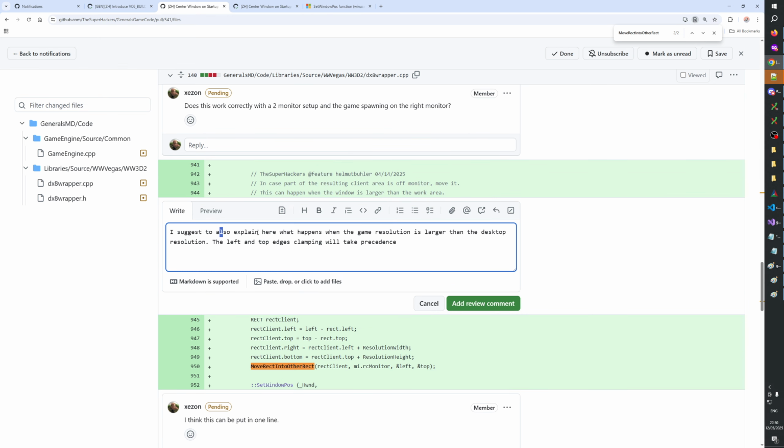I suggest to also explain here what happens when the game resolution is larger than the desktop resolution. The left and top edges will take priority.